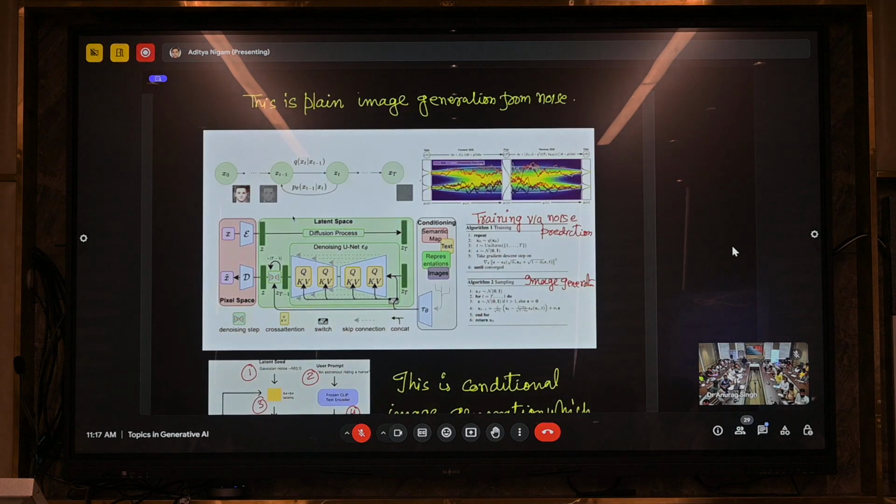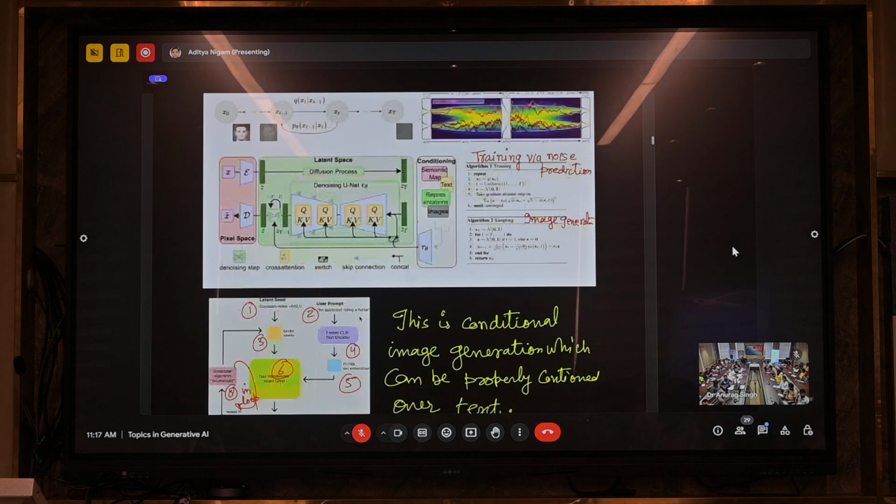This is the image that's been taken from the paper on image generation from noise, and you can see that this whole network is there. We'll talk about this. The good thing about diffusion models is that they are not very complicated to train, I mean, not very complicated to code. I have seen that the code is most of the time not very complex.